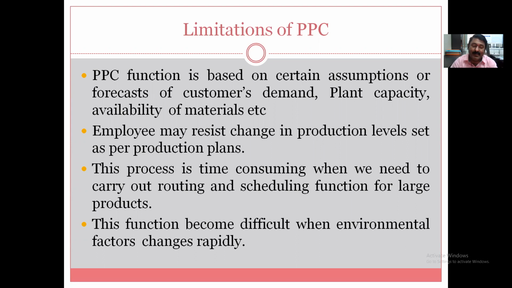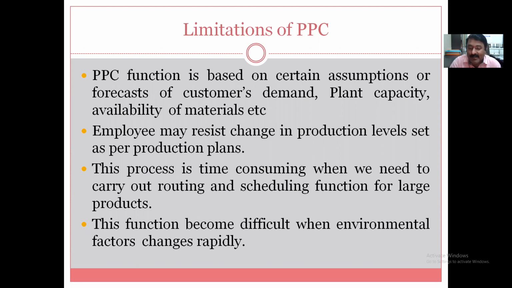This is generally observed in industry. Whatever production level is set as per theoretical calculations, previous experience, and the available database, there may be resistance from the employee side: no, this is not possible in this time, your standards themselves are wrong. These situations are common in industry. This process is time consuming when we need to carry out routing and scheduling functions for large products. I have given you a small product example, but if you take a very large product having 500 parts, and we have to assemble those 500 into one final product, under such conditions this is very time consuming.